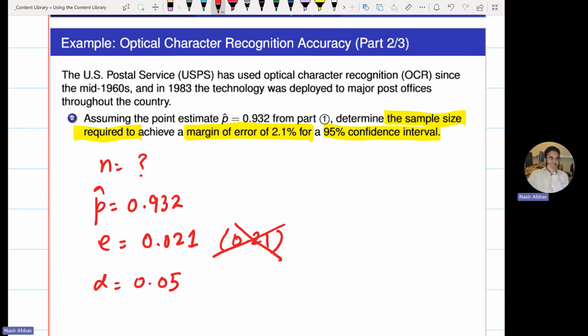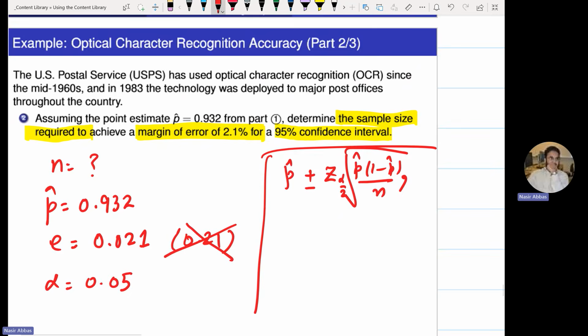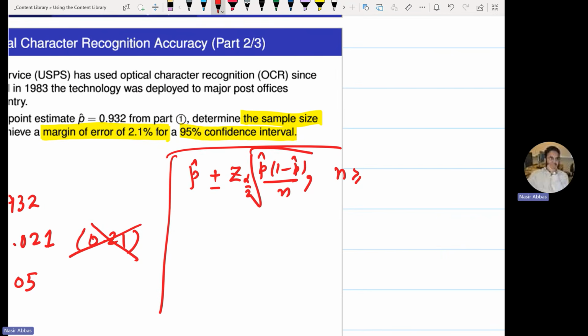Now you go to the formula sheet, and the formula sheet will give you the confidence interval for P. And next to the confidence interval, there will be a comma, and the formula sheet will give you the formula for sample size. I don't know if they use a greater than sign or an equal sign. It will give you N greater than or equal to (Z alpha by 2 over E) whole square times P into 1 minus P. To estimate the sample size, you need what? You need a critical value from the Z table. You need the margin of error. You need an estimate for the P.